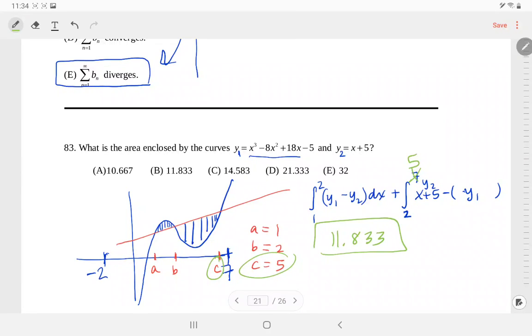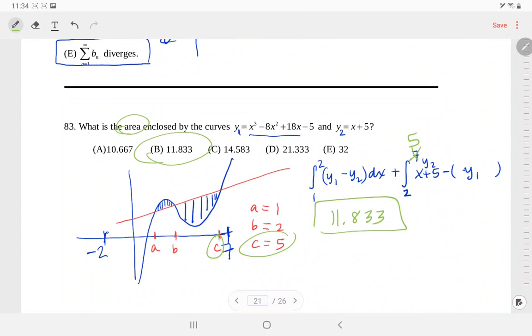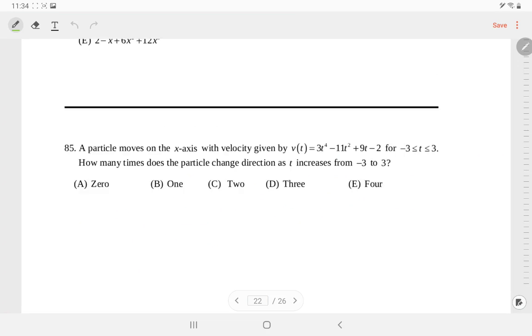And it's 11.833. And is that one of the answers? 11.833. Was it volume? No, it was area. So I was good. So I'm area. So this is all good. Nice. Good to make errors. Don't stress out too much. Those are the things I check. I guess don't put your label so big like I did.